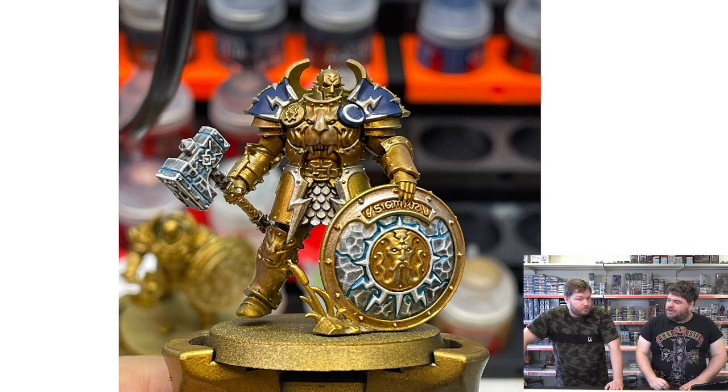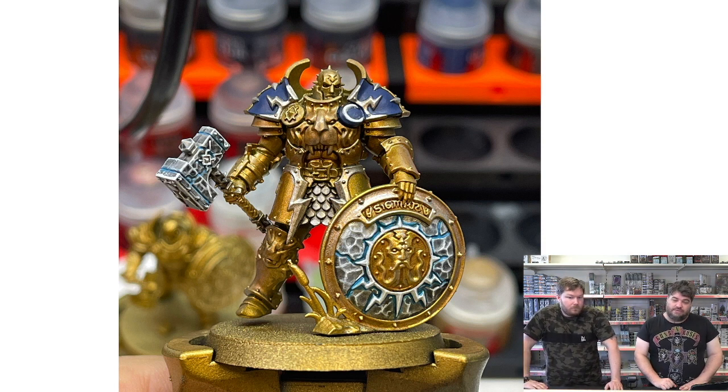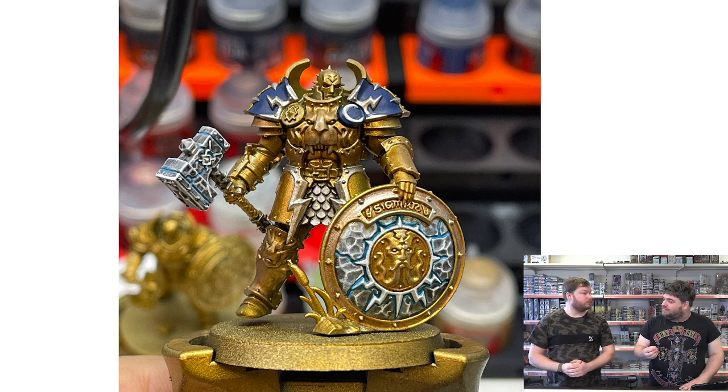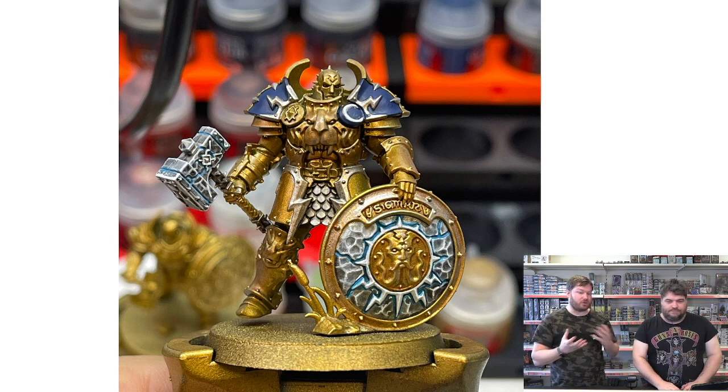My go-to highlight for gold is usually Liberator Gold, but there, on the Thunderbolts on his leg panels, that's Canoptek alloy. It's not silver and it's not gold, it's in between. It's like a pyrite. Yeah, it works quite well. It's like a pyrite kind of colour, which I kind of like, fool's gold. So it does really lend well to having a contrast between silvers and gold. So yeah, it's quite cool.